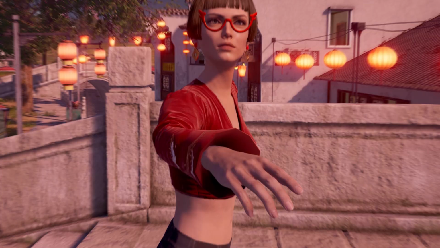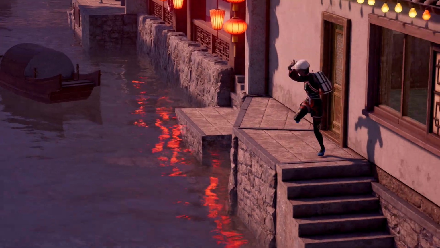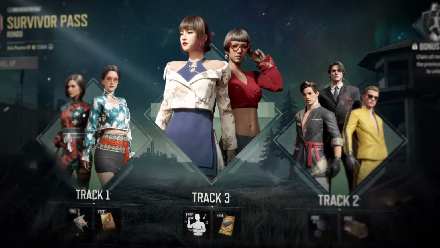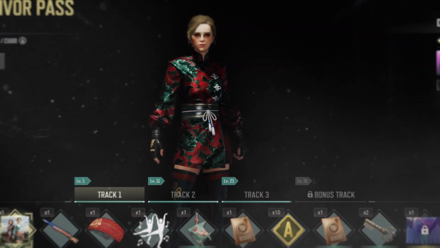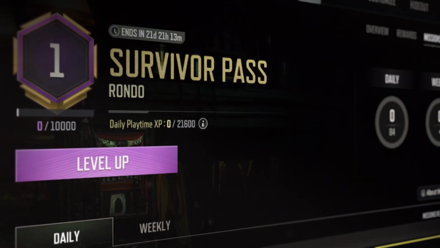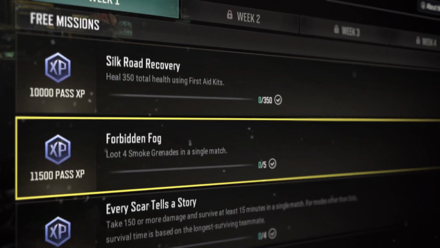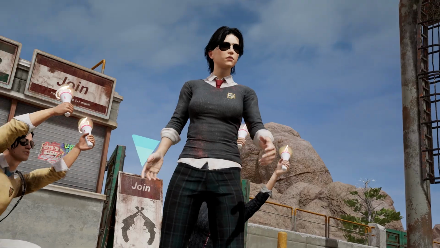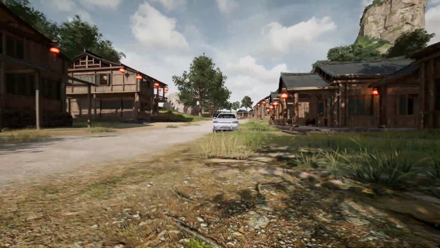And we still got more up our sleeve. Introducing the revamped Survivor Pass, Rondo, along with the system overhaul. Navigate the new Survivor Pass lobby page, now providing an overview, reward and mission page, along with a slicker UI for the reward progression bar. Lastly, for clans we present an exclusive training haven, echoing the training mode, but reserved solely for your clanmates.